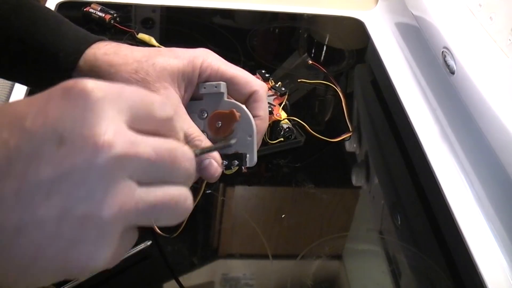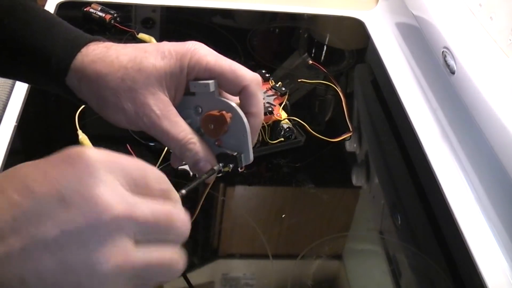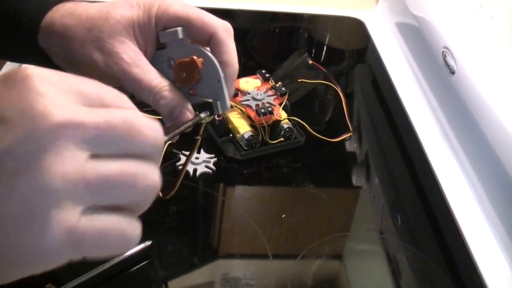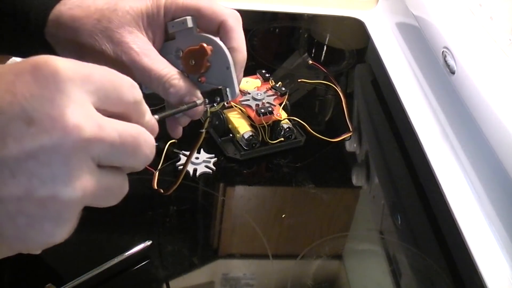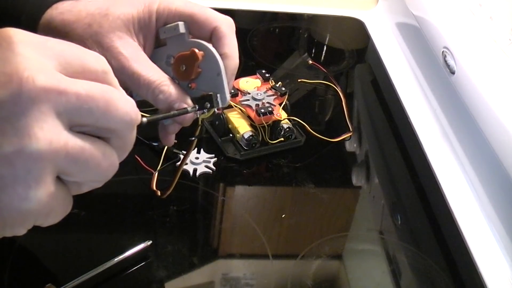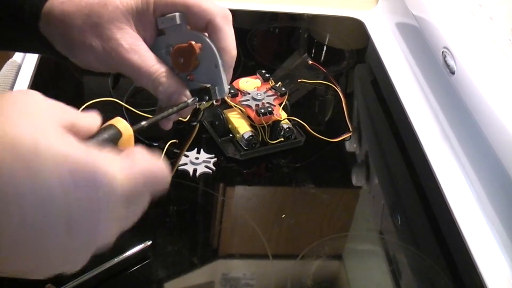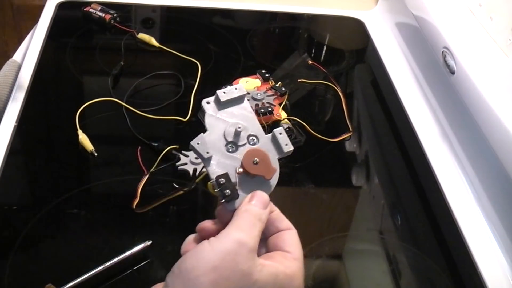But as soon as this cam comes around and hits the switch, then it should stop. So what that'll allow us to do is every time we give this a positive voltage pulse, no matter how brief, it'll rotate one time around and stop, which is what we want.